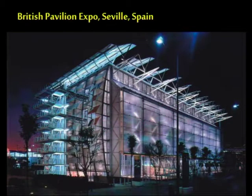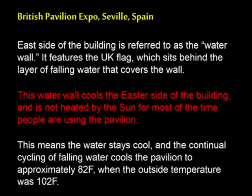Here you can see the building, and on the outside of the building you can see how the panels are arranged, and this is the facade where you can see the water feature wall. On top of it are the masts which they had described earlier, through which the canvas is stretched to make it look like a yacht-like structure. And on the other side you see a big British flag which will be characteristic of the building, to give it a strong UK character which the client wanted.